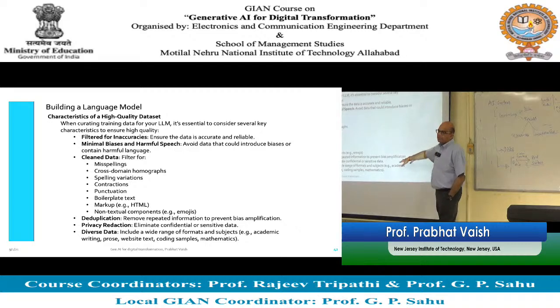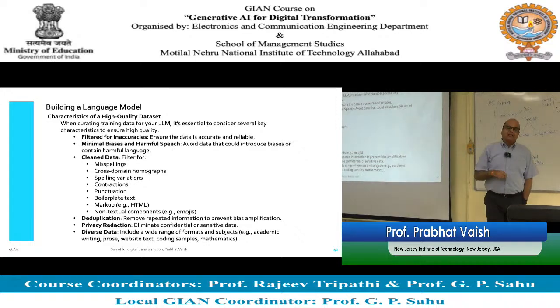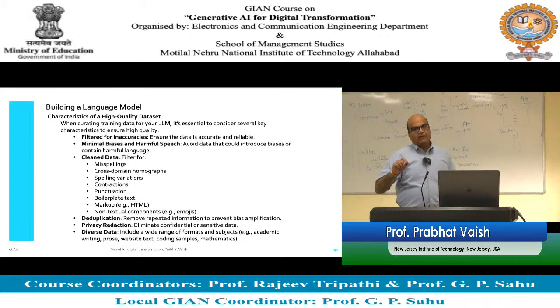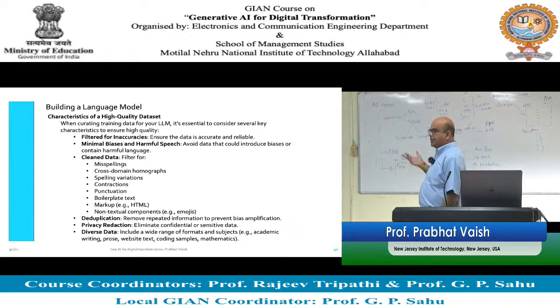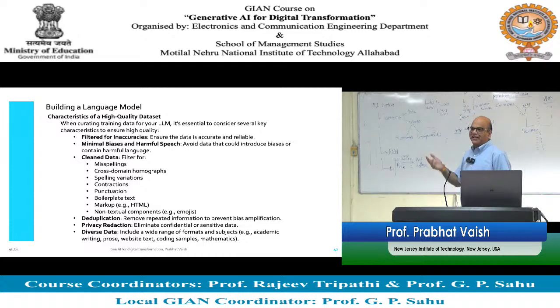No duplicates, because duplicates can create unnecessary amplification of something that you may or may not require. Privacy reduction, as diverse data as possible. The data should reflect the domain or the function of what you're going to actually use it for. So you may not want to take data from history books and expect that it will work in the area of child psychology. I mean, it might give totally inconsistent, inaccurate, or silly answers, right? So you never know what exactly is going to happen.